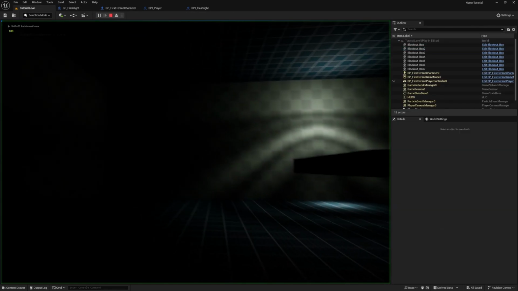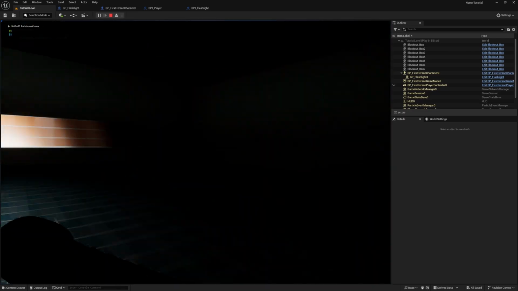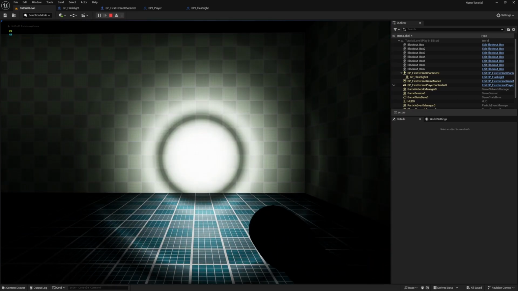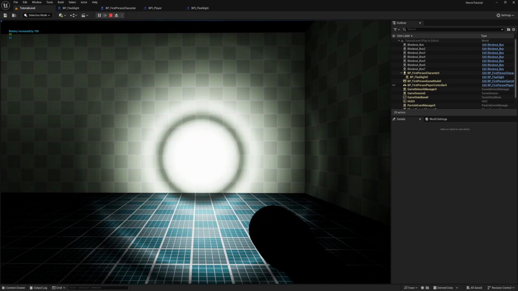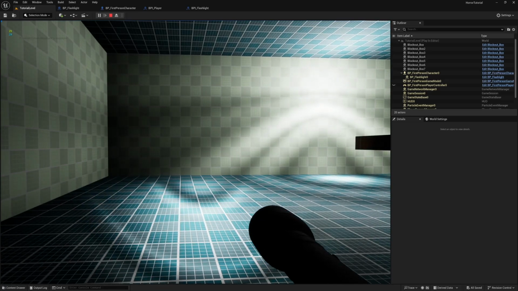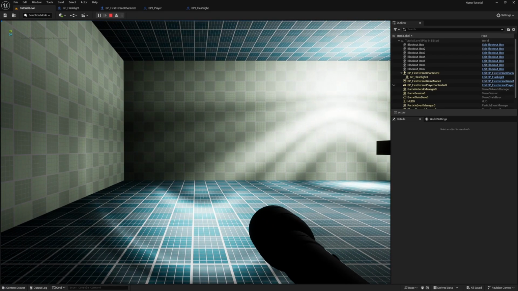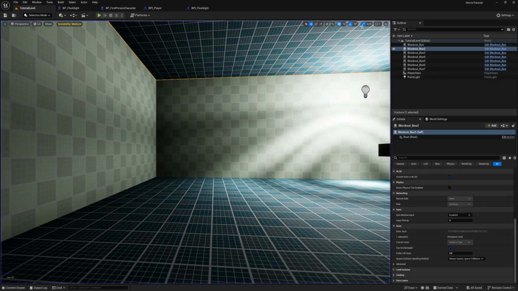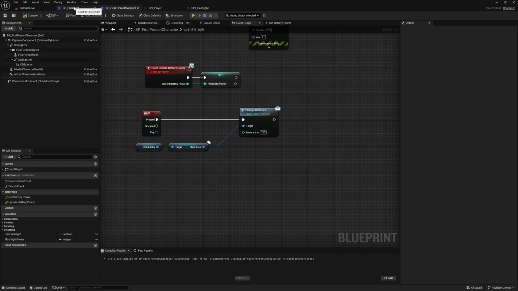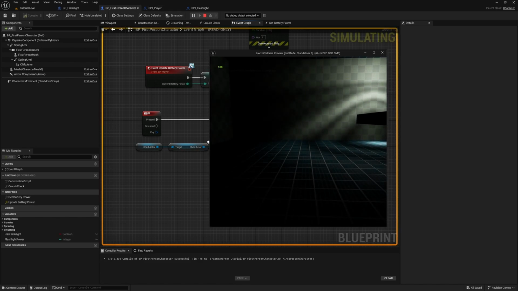So if we play now, get the flashlight out, we're draining the battery, and then we press B, we increase the battery by 100%. So if you can see, battery increased by 100. If you then wanted the battery increased by just 10, you can just do this. Like this.